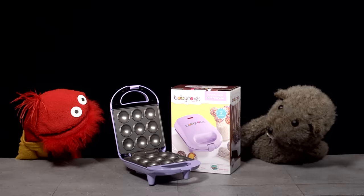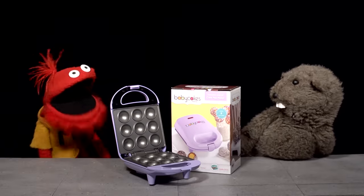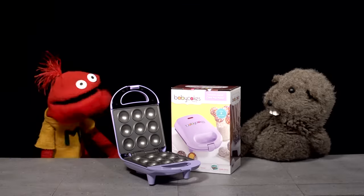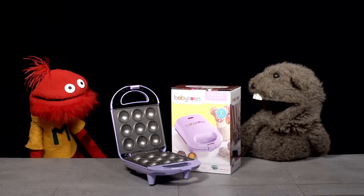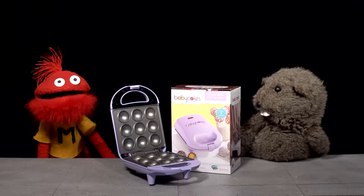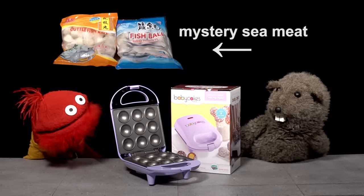Where are all the cake pops? I ate them. What? All of them? Yeah! Like all 9 of those cake pops added up to maybe half a slice of cake. This thing is pointless. What are we gonna feed Zach? We've got a bunch of extra mystery meat of the sea spheres that we bought at the Asian supermarket.